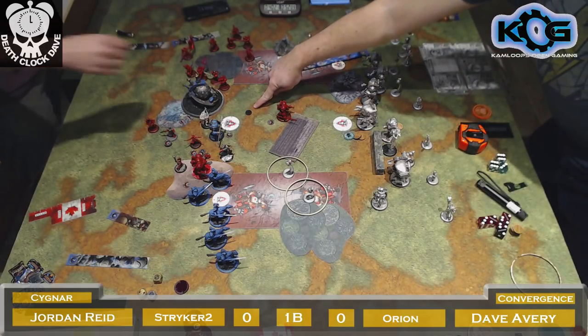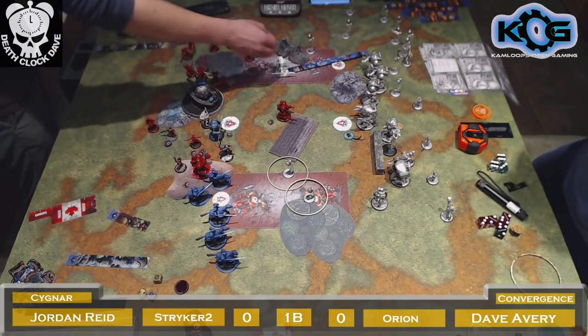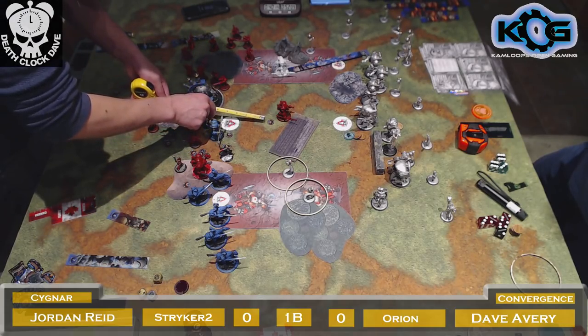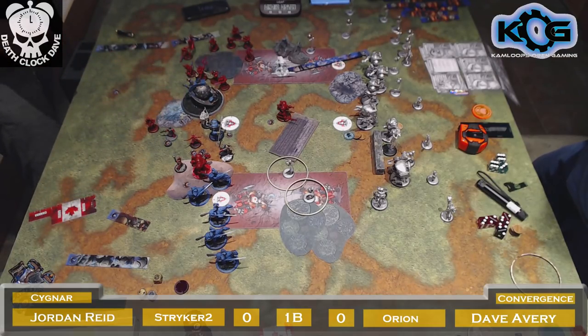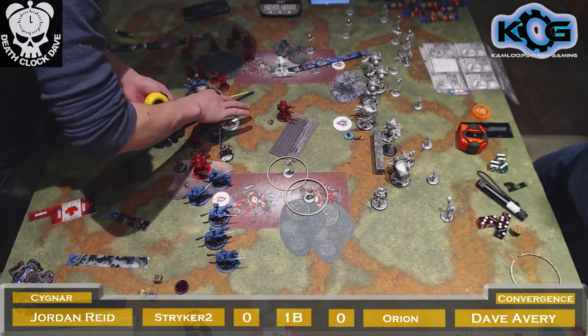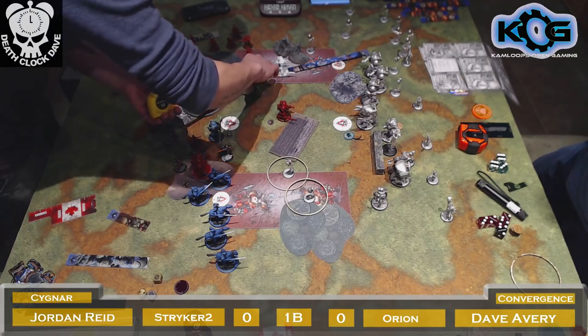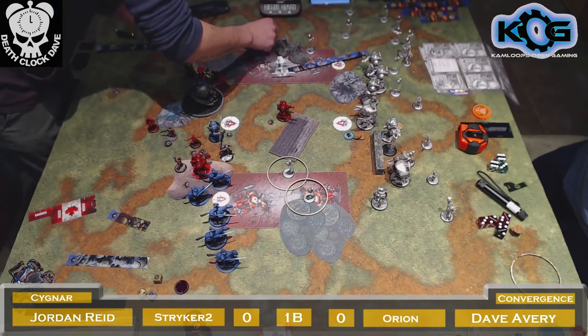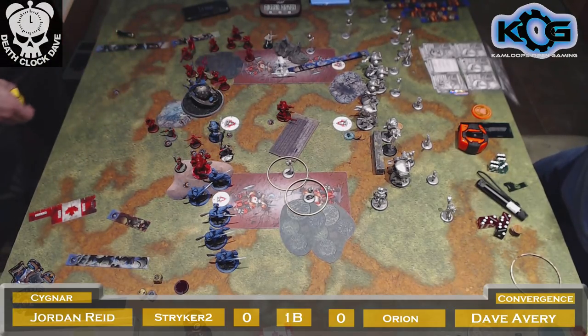Who's that on? That is nothing. That was his. Okay. Savio will go. And where does Savio want to go? Actually, Savio's going to go over that way because I feel like you're going to kill some stuff. So we're going to go 6. Kill some stuff.